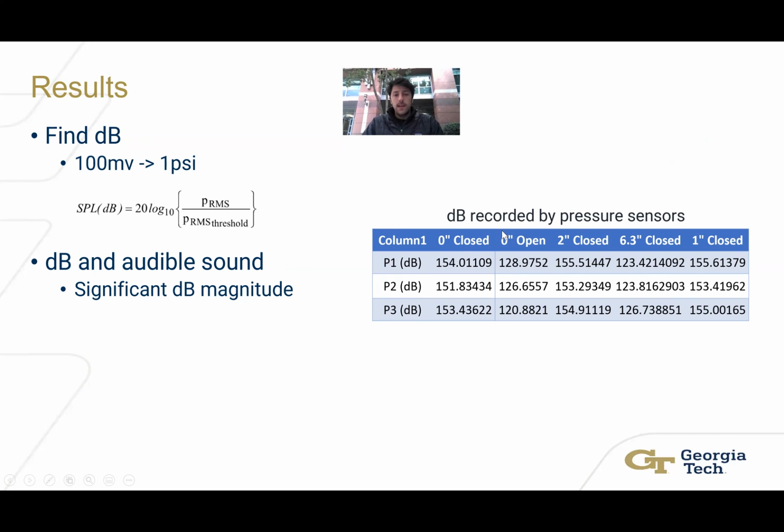Most notably is how loud these sounds were. For reference, 150 decibels is enough to burst an eardrum according to Purdue University, and it's equivalent to standing 25 feet away from a jet engine taking off. Also, there's significant amplitude when there's no sound being produced, as seen in 0 open and 6.3 closed, which is surprising to me.